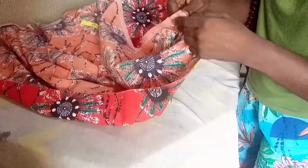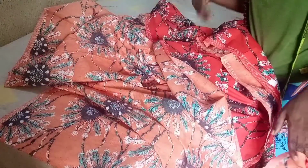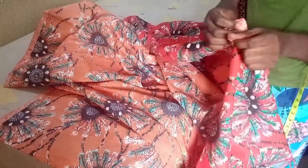So I'll first of all measure 58 inches. Or you can just fold the 3.5 yards of fabric together and measure out 58 inches into two, for the front and the back. So I'm just folding it into two like this. So two equal parts.